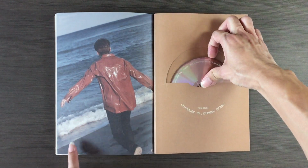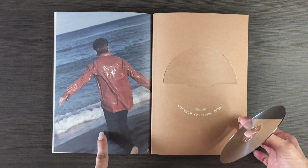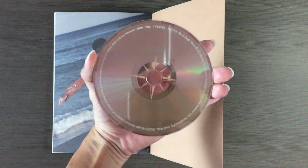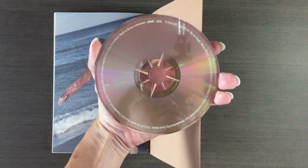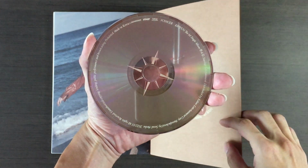Oh, I like that they put a picture in the last page as well. So far, I'm really loving the photo book. I don't know why I'm shaking so much.